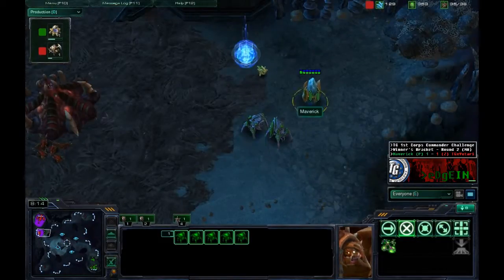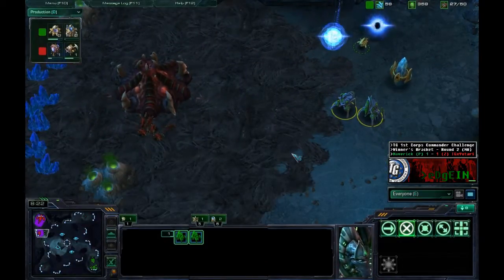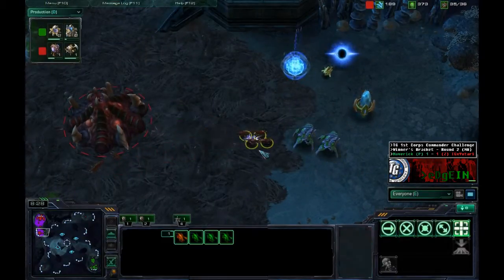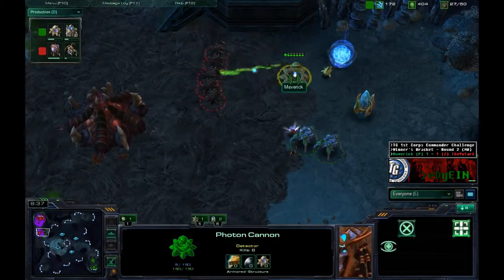but it looks like Maverick right out here has built a pylon. He's starting on cannons. He's going to try and contain Yutari with these cannons, it looks like. But here comes some zerglings to deal with these stalkers. And the roaches come out too. The roaches are going to take down this cannon for sure.